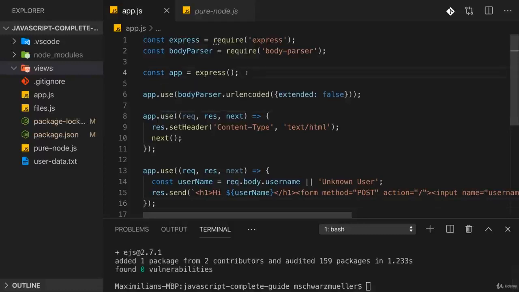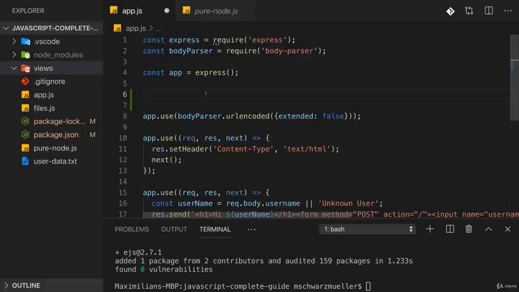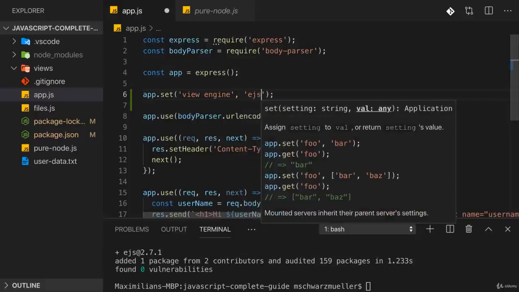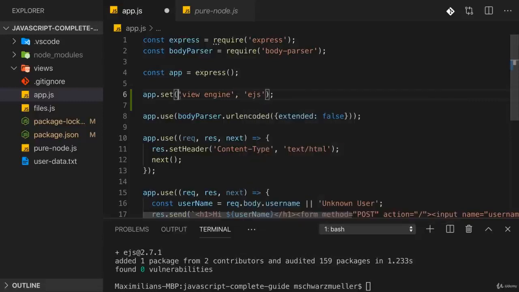And now we need to tell Express.js, which supports such templating engines, as they are called, that we want to use this templating engine. And we do tell Express.js that we want to do that by calling the set method on the app object, which allows us to set up some global options. And there we want to set the view engine option, with a white space between the two words, to EJS, which tells Express that the engine for parsing our views, our templates, should be EJS, the package we just installed.